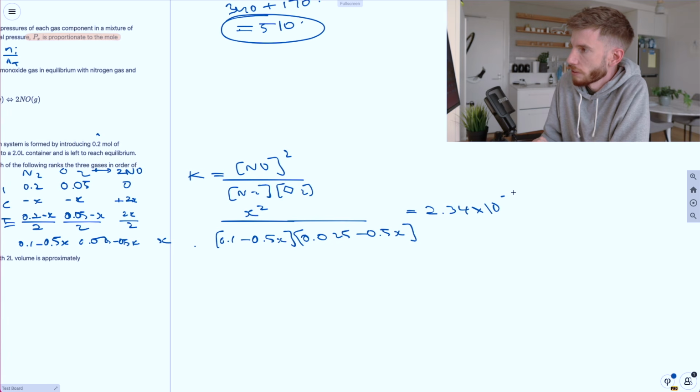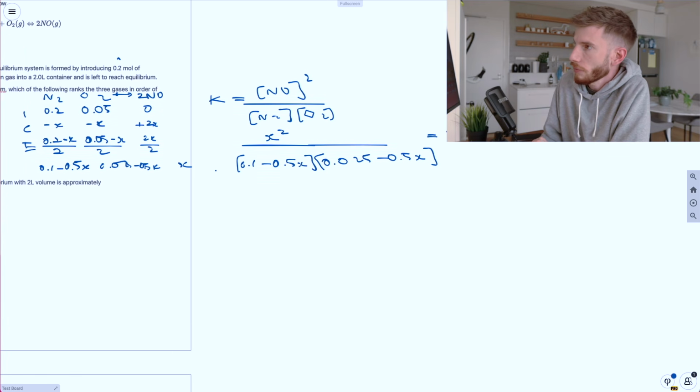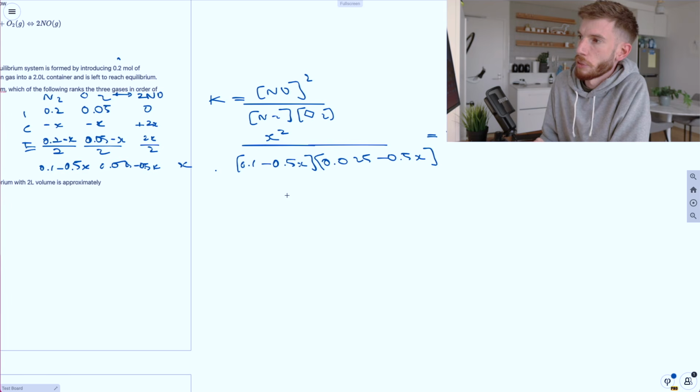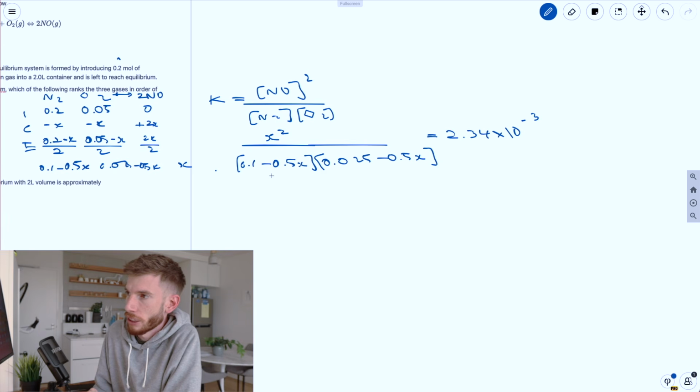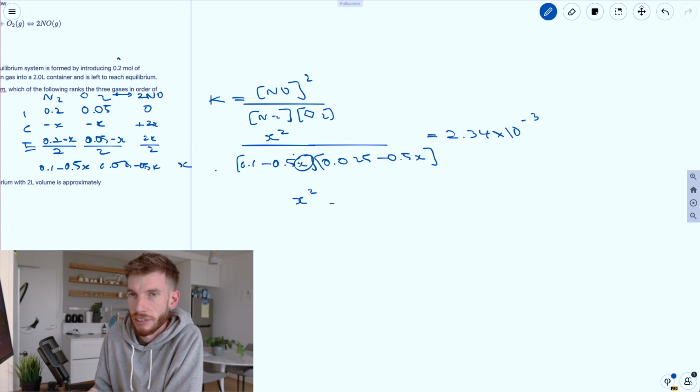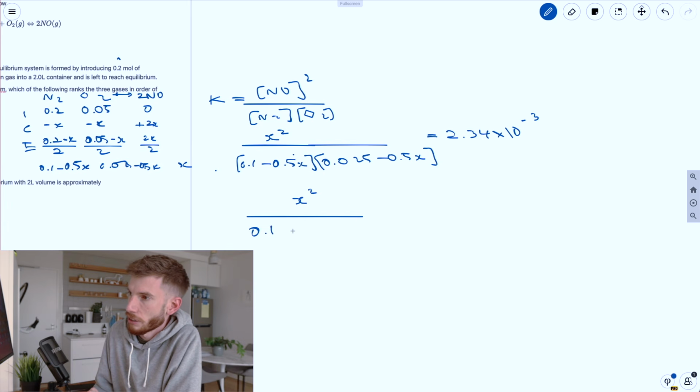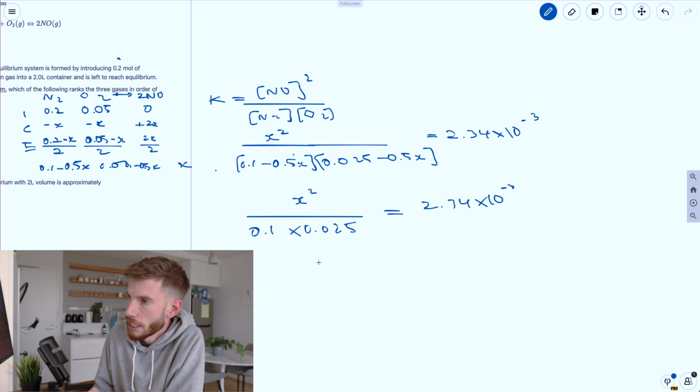times 10 to the negative 3. So this is a bit of a tedious one. We always assume that x is relatively small though, so you pretty much get to just assume that this is effectively 0 and it doesn't play any role. And you just do this times 0.025. It won't play a huge impact, only when K is really small, but they pretty much always make K really small. So then you don't have to deal with quadratics. It's not really a focus of the test.